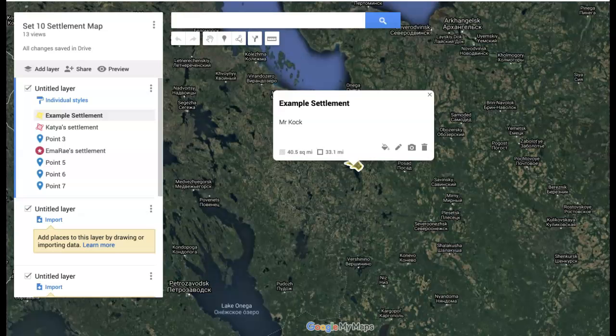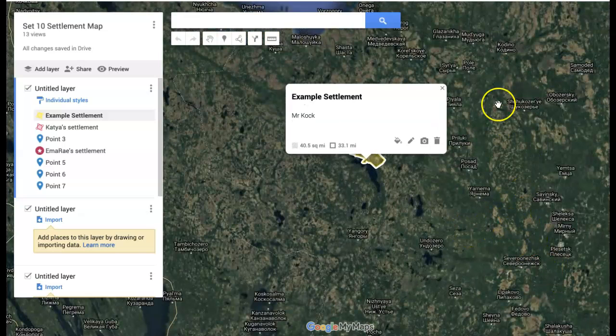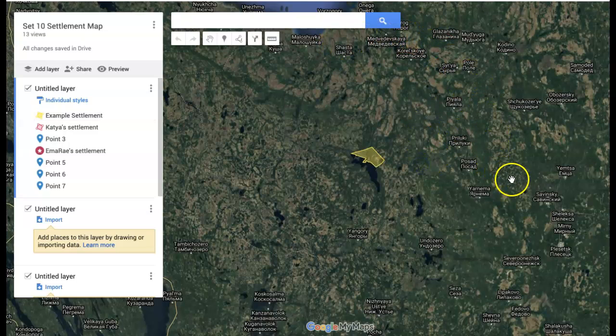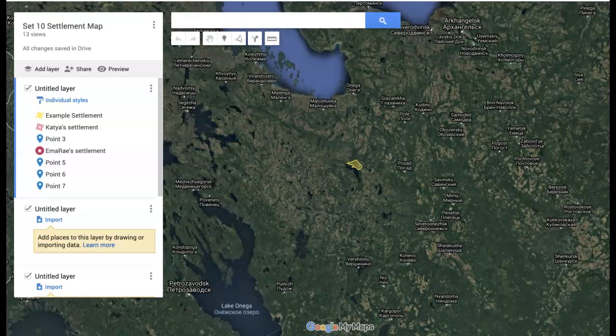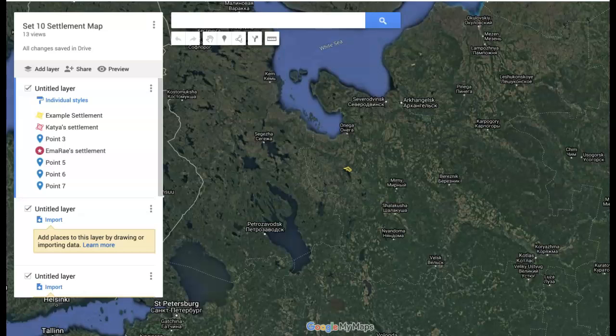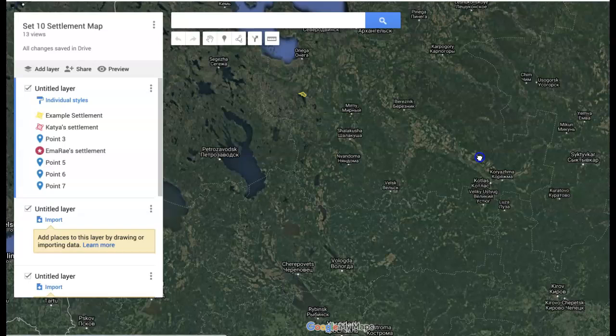So when I look at where I am, there are a number of towns that aren't that far away from where my settlement is. But I would not encourage you to use one of these smaller towns, because to find information about one of those small towns is going to be really difficult to do. Google has an incredible amount of information. They probably don't have that much information. Okay? So you'll want to find something that's decently big, so that it's easier to find that information.